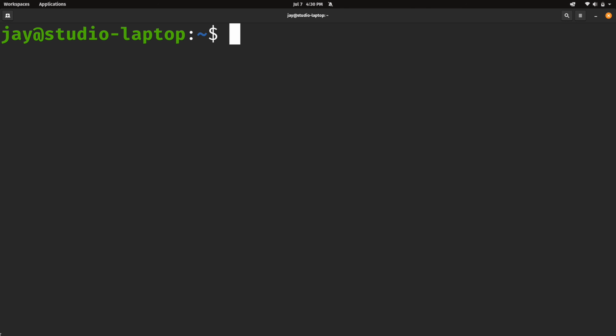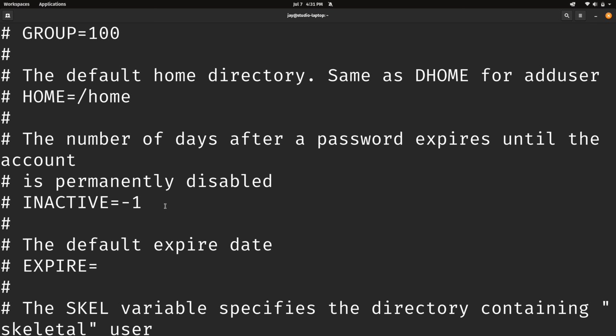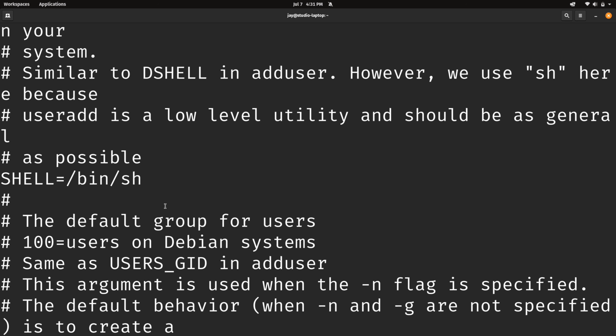So let's take a quick detour here, and I'm going to point you to another file. That file is /etc/default/useradd. I'm not going to go over this particular file in too much detail, but basically it sets the defaults for useradd. Each distribution is free to supply its own version of this file.